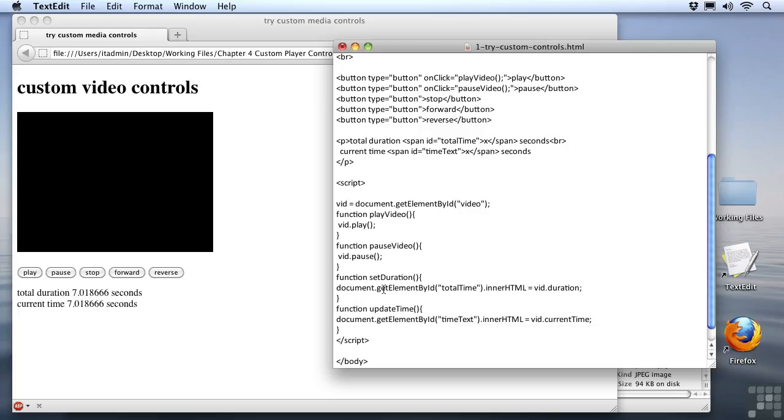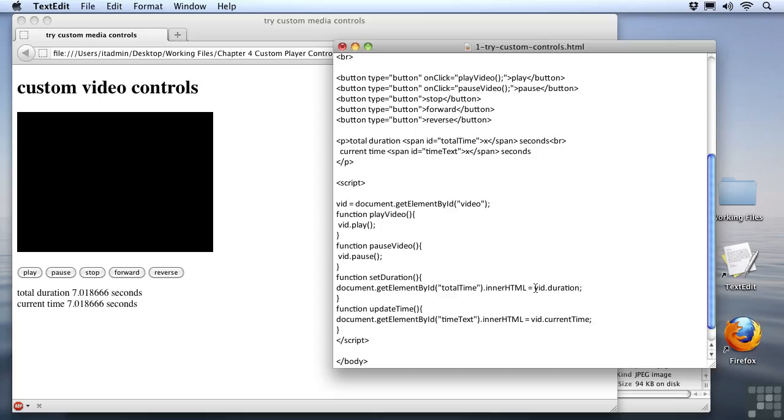We could make a variable for total time and time text if we wanted to. I'm not doing it here because we're only calling each one of them once. And you can see here it's much more valuable when you're calling something over and over again. Now let's see what we can do to change the number of seconds. In each case here, I'm pulling off a value, duration and current time, and simply dumping it into that text field for inner HTML. The program grabs whatever the number is, but we can manipulate that number.